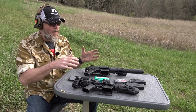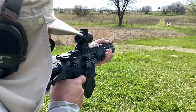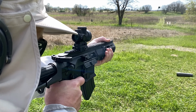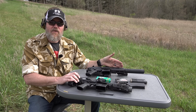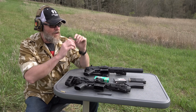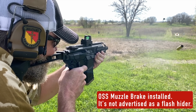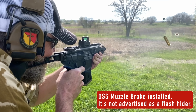Now, when we're talking about running these things without cans in place, we took some slow motion photography of us shooting supersonic loads, and there is a very pronounced and broad daylight muzzle flash with the 7.62x39. Big, huge fireball, and it's distracting when you're firing it. Now, using a 125 grain supersonic load out of my Rattler, we took the suppressor off, and all we see is smoke coming out of the barrel. There's no flash that's visible to me as the shooter, and on slow motion video, as you'll see, there's really nothing other than smoke coming out of the end of the barrel. There's no fireball in broad daylight. So that is one of the downsides to actually using 7.62x39.